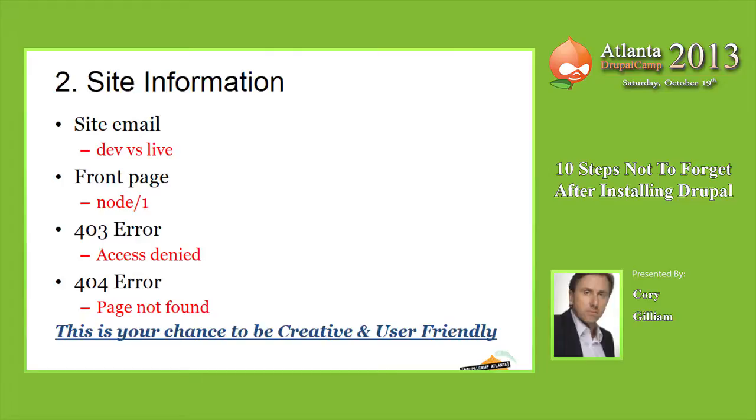Front page. How many people, whenever you get your install done, create that first node so that you can use it as the home page? Nobody? Node 1 is one of the best nodes to have as your home page. You don't have to use it. Some people will override it using views. But node 1 is great to have just for your home page, just in case you decide to use it.